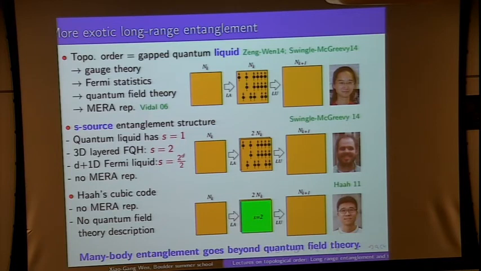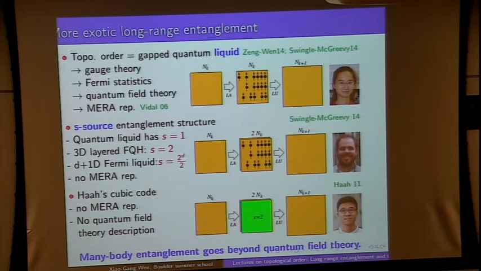But let me say it this way. Maybe it's better. Here, when you're changing size, you need to include the product states. And for cubic code, what I heard from her is that you need to add this source 2 state to get to the next level. Adding product states does not bring you to a bigger system. You need to add some kind of source 2 entangled state to get to the next level.